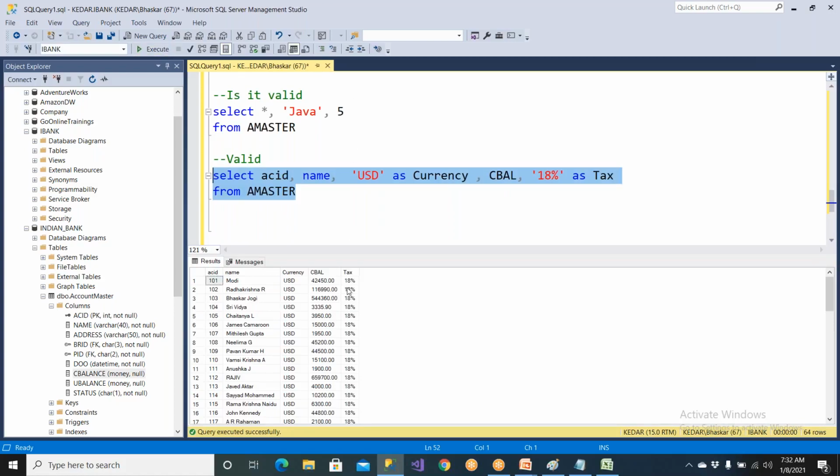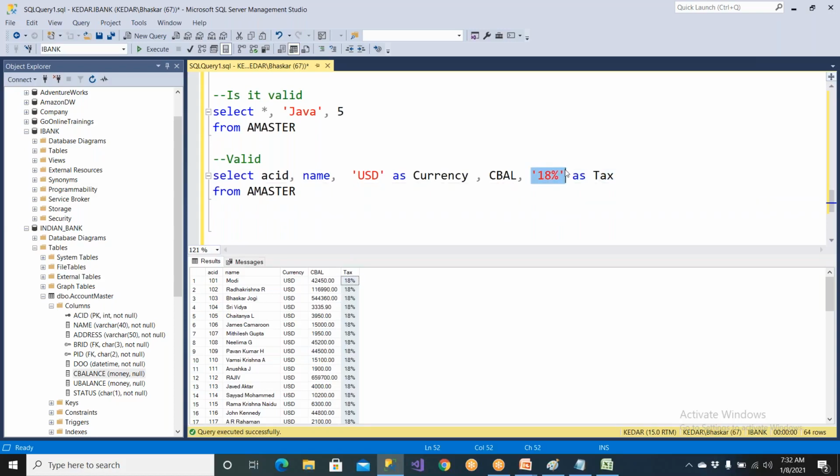This kind of constant values may not be coming from the tables, but in real time, you need to include these columns as well. So this is the currency and this is the tax you need to pay.